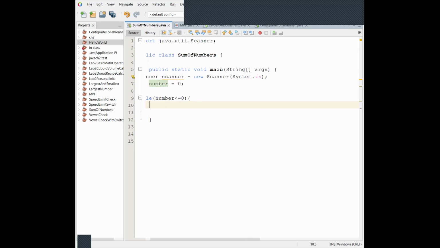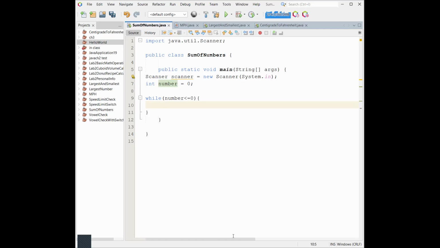Okay, let's continue. Now we're gonna put in our print statement so that we can ask the user for input. Let's put that in.